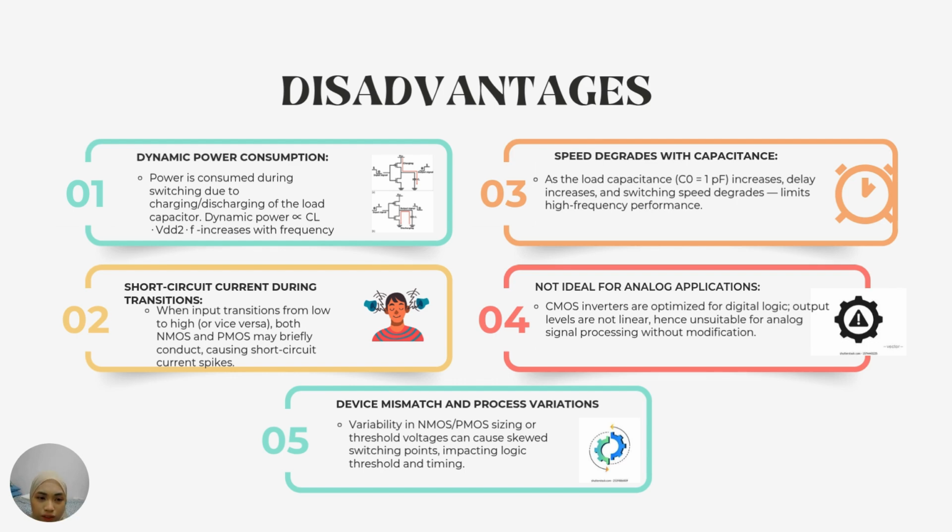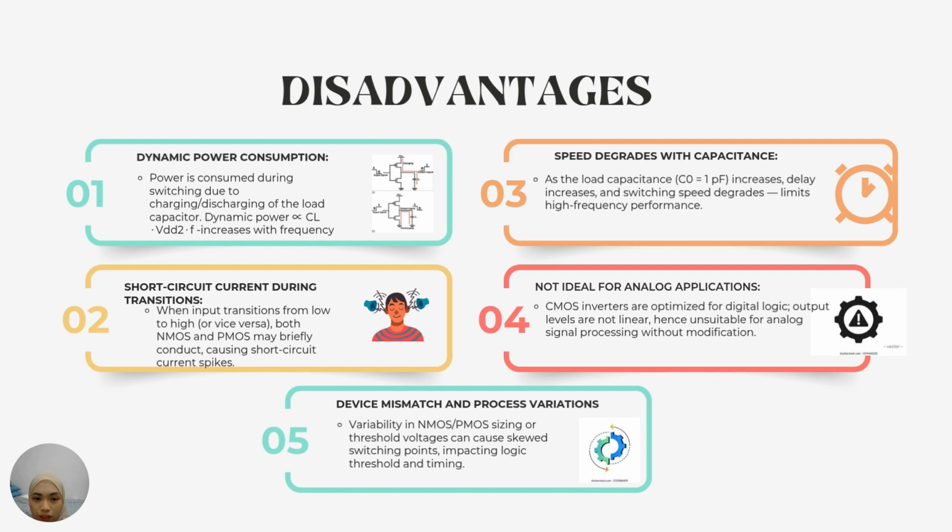So for the disadvantages, the first one is dynamic power consumption. Power is consumed during switching due to charging or discharging of the load capacitor. The second one is short circuit current during transition. When input transitions from low to high, both NMOS and PMOS may briefly conduct, causing a short circuit current spike. The third one is speed degrades with capacitance. As the load capacitance C0 equal to 1 fF increases, delay increases and switching speed degrades, limiting high frequency performance.